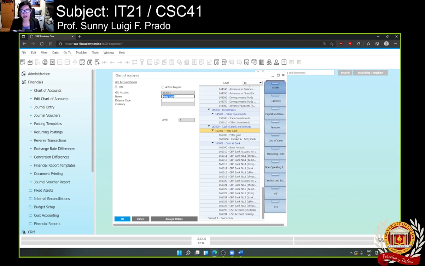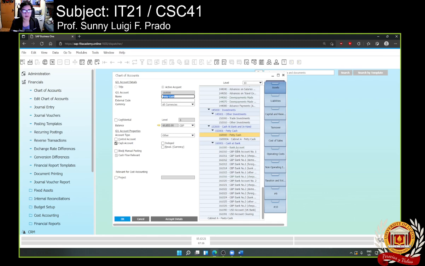Okay. Nung clinick ko yung either sa dalawang to, merong lumabas na detail. Okay? So, we can see that the cabinet A petty cash is a cash account and then meron siyang current value na tulad nito. Meaning, itong pera na to is talagang naka-assign doon sa account na yon. Okay? Same goes here. Okay, ganun din dito, 'di ba?